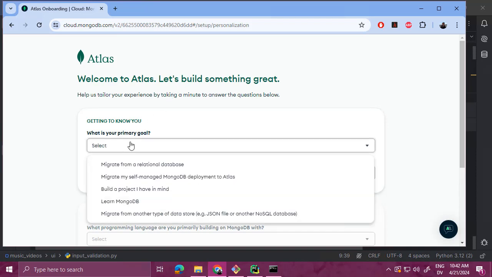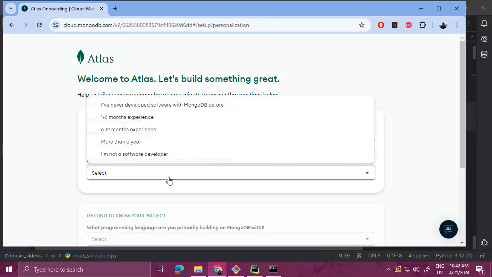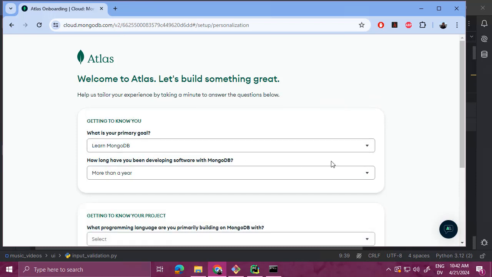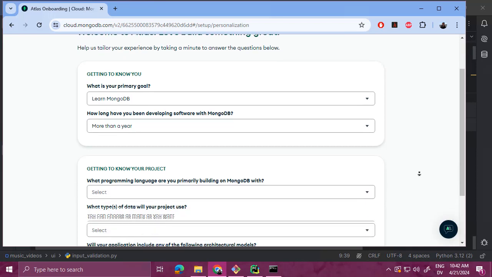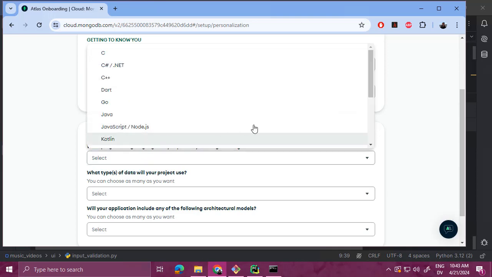So my primary goal is I'm going to learn MongoDB, and I've been developing software with MongoDB for, let's see, I guess the biggest option is more than a year. So more than a year. And then getting to know your project. So programming language, it actually supports all of these different languages pretty much out of the box.